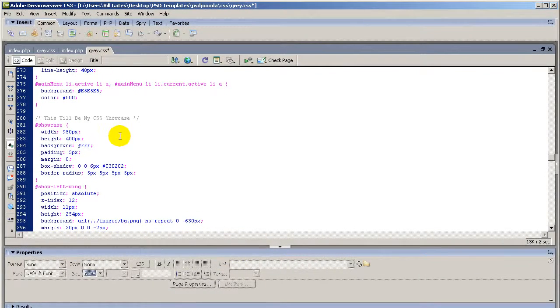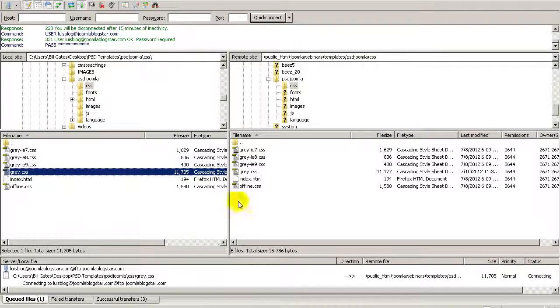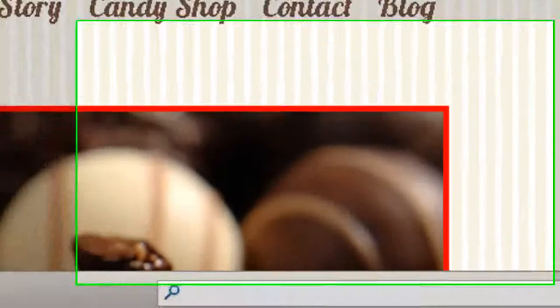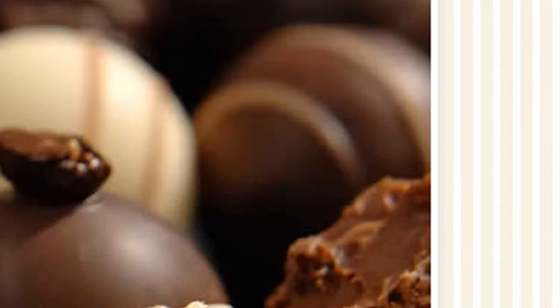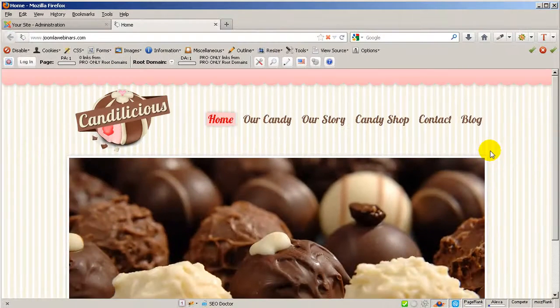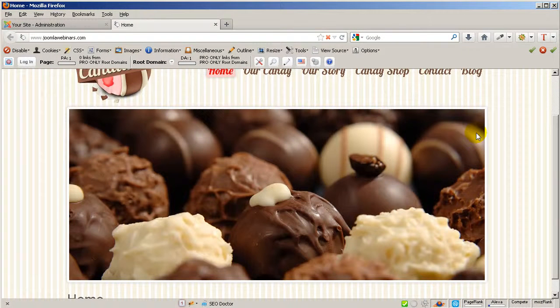So let me show you. Control S, and we are going to right click and upload, and notice what will happen with the corners and with the white background, which in this case is going to get a shadow. Let me click refresh. Did you notice? Now we are going to have this nice looking showcase in here. It will be really simple, okay? It won't be that much, but believe me, this small modification is going to make the difference when you create this showcase.